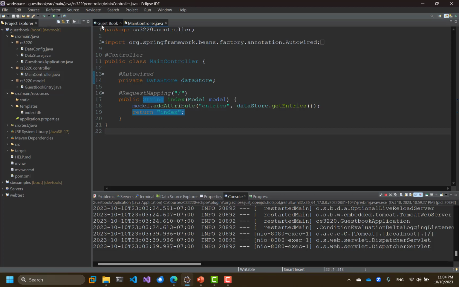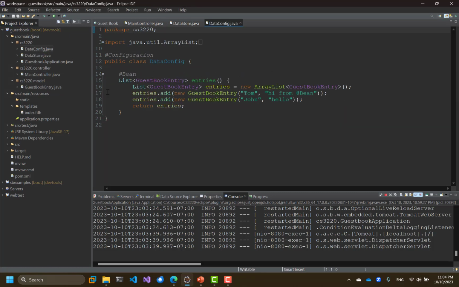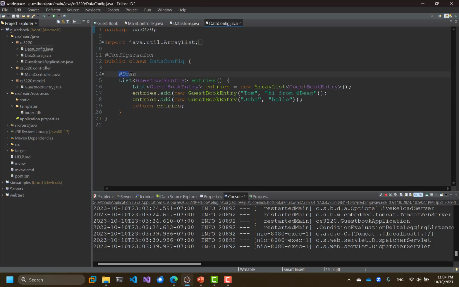And if we want, we can also field inject the other one. So let's say instead of injecting the data store bean, we inject this one called entries. Now, this one is a list of guestbook entries. It's not a class by itself.